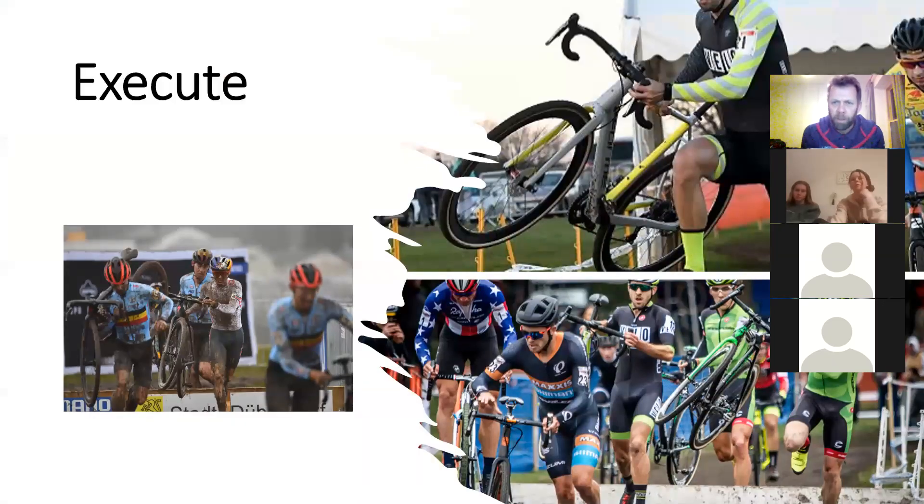On to the execution over the obstacles. You want to carry as much momentum and be as efficient as possible. You'll see Ian Field flying across them quickly, lifting his bike at a slight angle — almost a flick to the side. Then there's the slower example of Tom Pidcock, and you'll see Eli Iserbyt has actually picked his bike up. If it's really muddy, you may not want to lift a heavy bike or drag it through the mud — it might be easier to put it up on your shoulder. And the final part: put the bike down gently. Slamming expensive bikes on the floor can damage your bike or drop your chain, losing all that efficient energy.